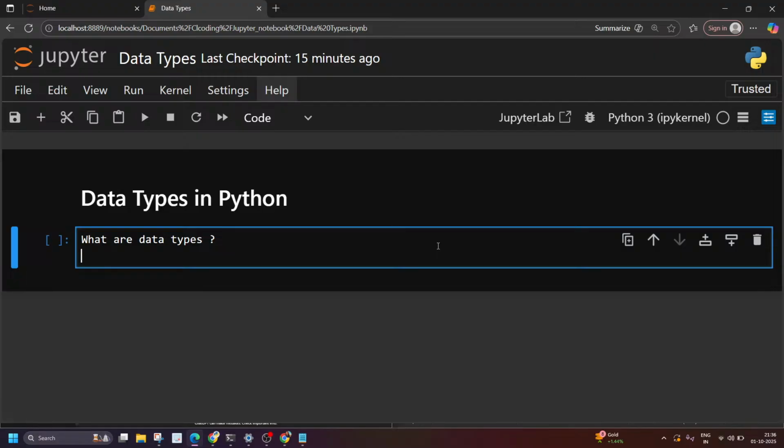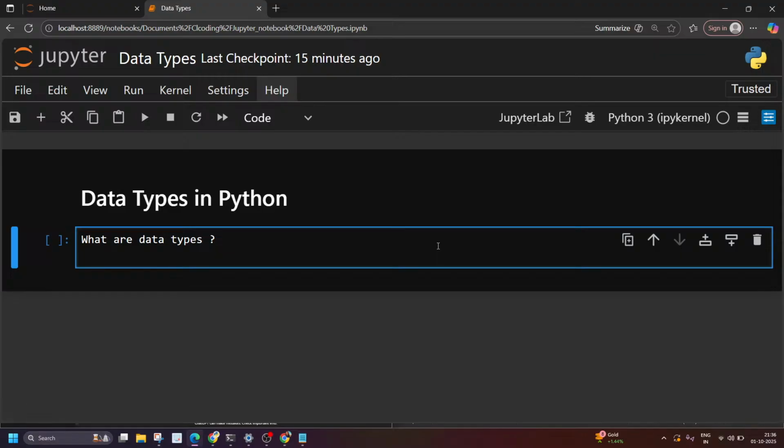A data type is a classification of data that tells Python what kind of value a variable holds, what operations can be performed on that value, and how Python should store it in memory.